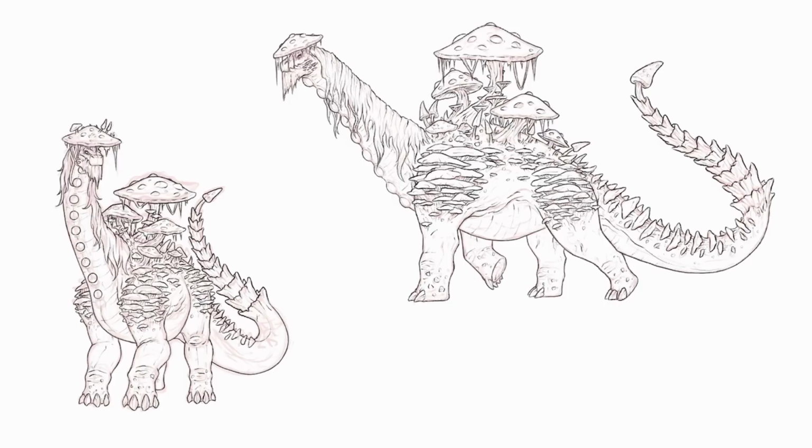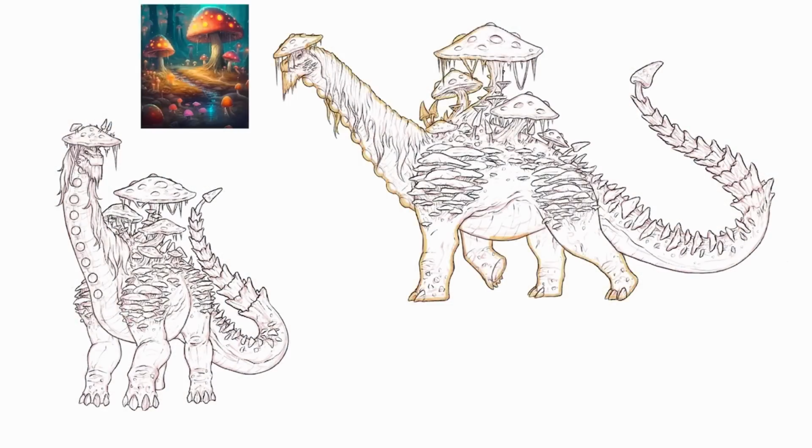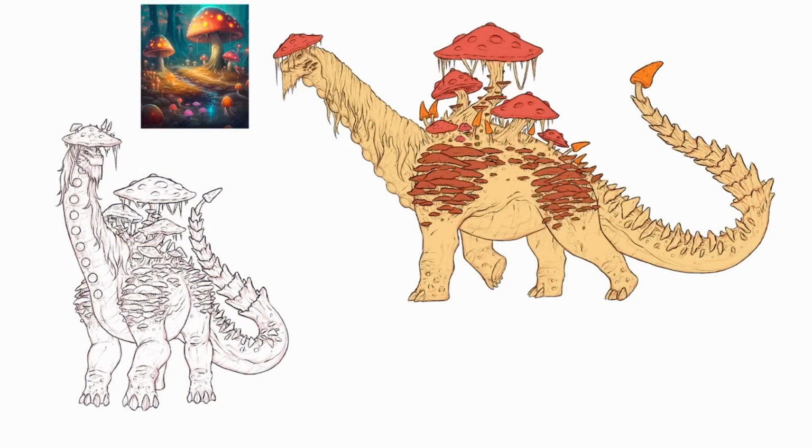I wanted its coloration to be synonymous with the dominant colors of the Fungal Marshes itself, so lots of earthy reds, oranges, and yellows. I have a feeling that this creature in particular might be one of the more popular designs that I've come up with so far here on the channel, so be sure to let me know in the comments down below what y'all think about this Fungosaurus.